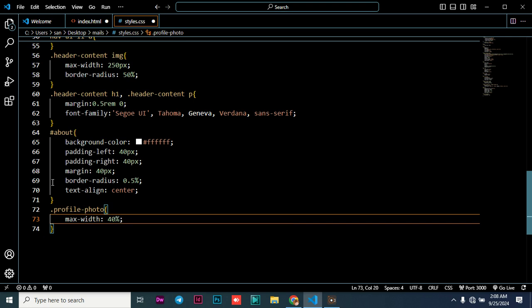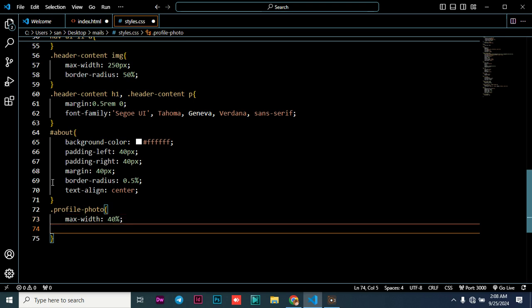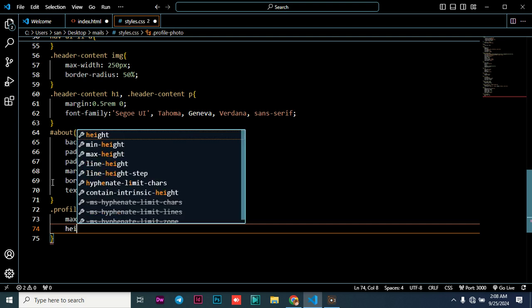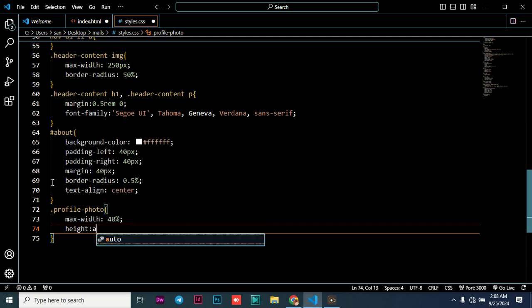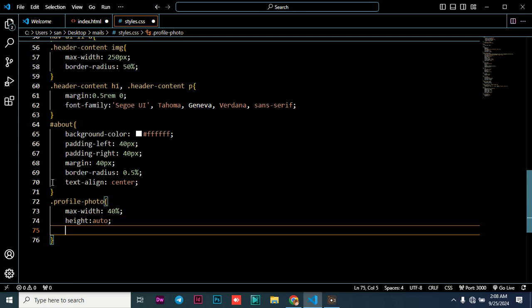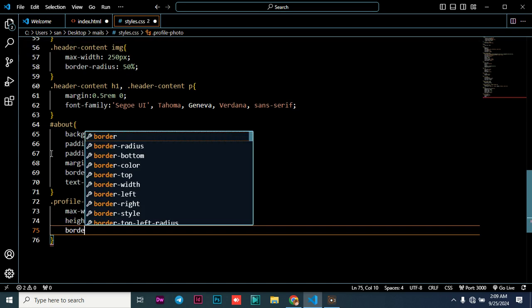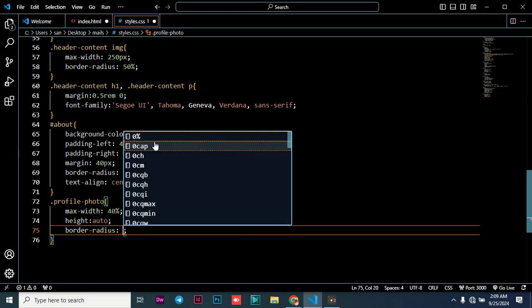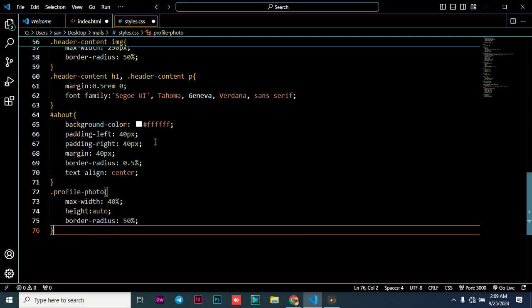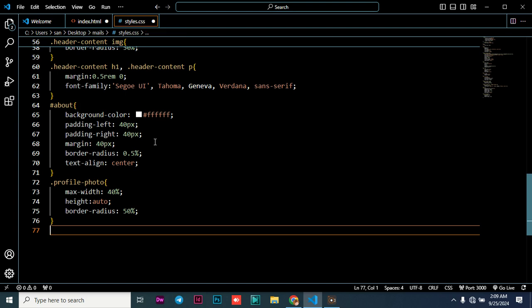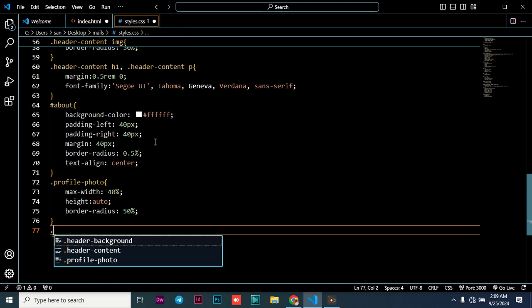And then we also want to have the height. We want to have the height of auto. Then you're also going to have the border radius of 50%. Then we go to the next one. We are going to have our projects.